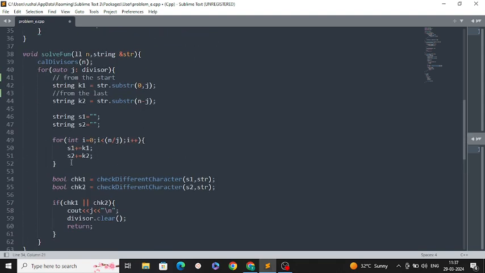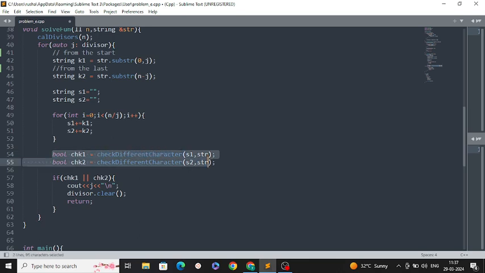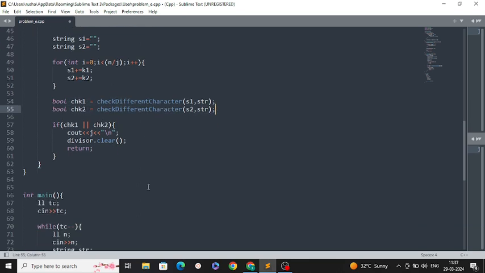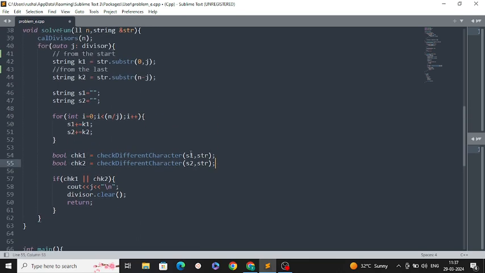After that, we have stored it in check1 and check2 variables. I have calculated it for the s1 substring and the s2 substring, from 0 to j length and from n minus j to the remaining. And whichever is true, that j divisor is our answer.